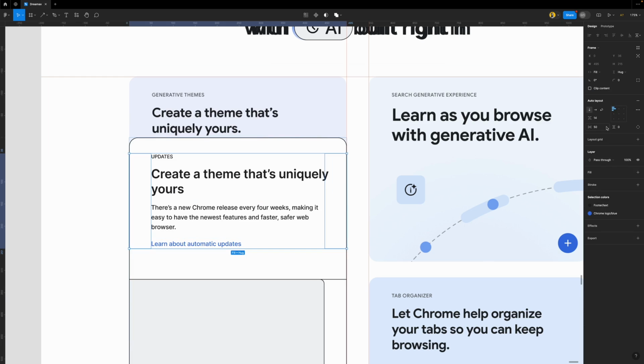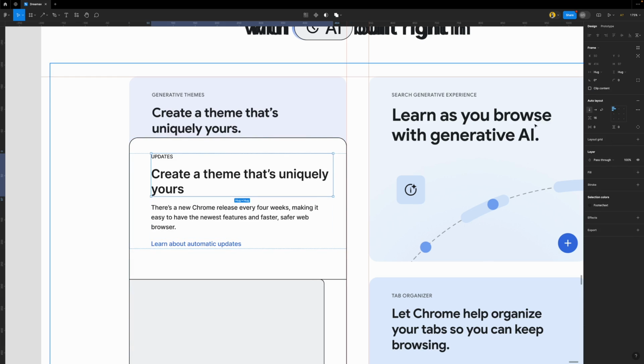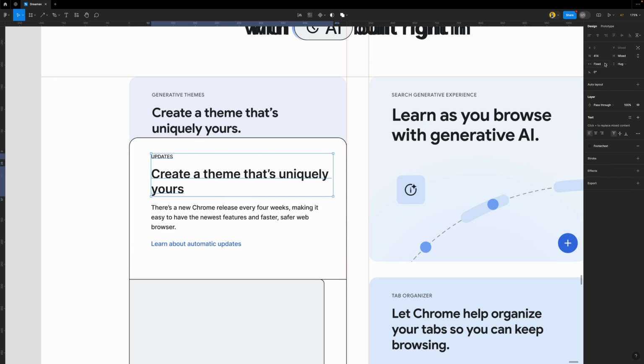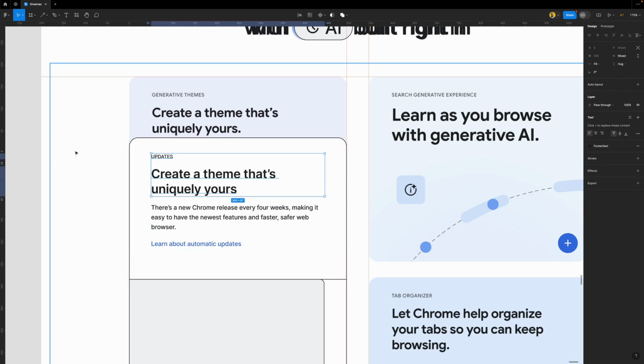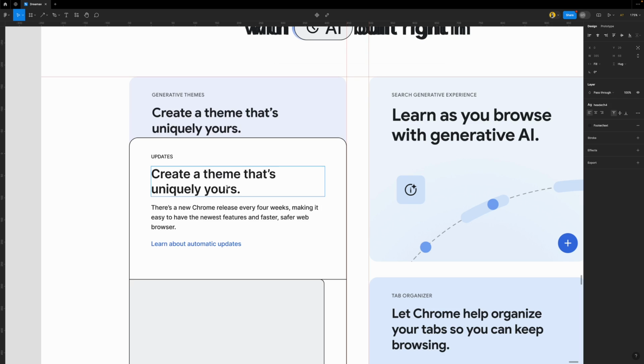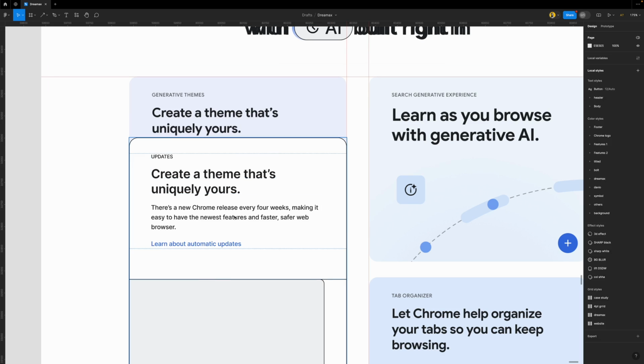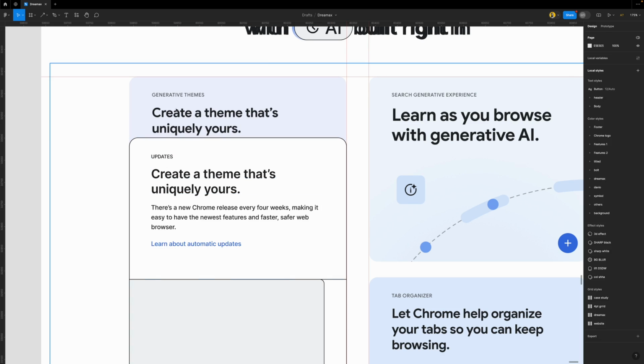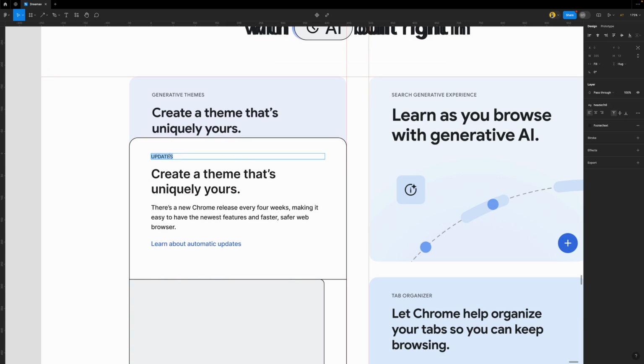This is 50. Yes, so this is going to be fill container. Press enter and do that fill container again. Yes, and that's perfect. And then we have the generative teams. Let's just type that, general.